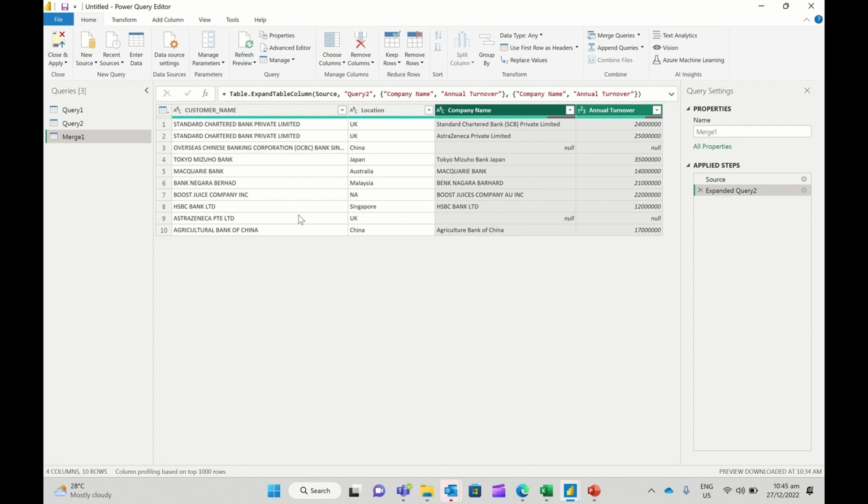Where does it come in handy? In a case like the one you're looking at here, you may have internal customer data that has your internal customer ID, and data you bought externally, let us say from Dun & Bradstreet, which has customer revenue and employees and so on. Obviously, the external ID doesn't match the internal ID. The only thing you've got to go on is names, and then you can use fuzzy lookup matching to marry the two together. I trust this was helpful.